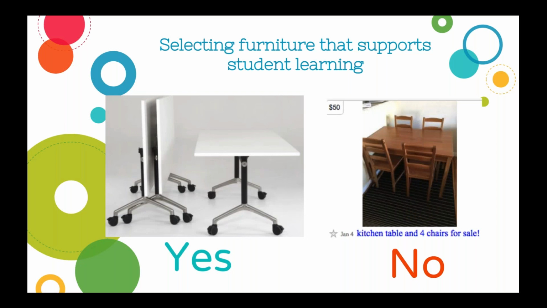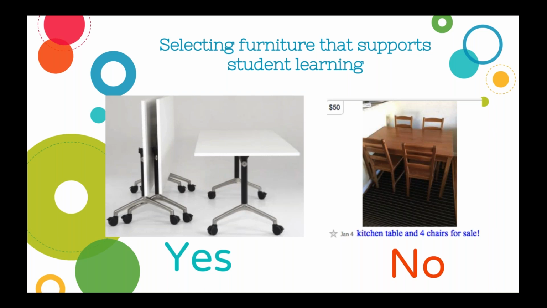Tables. I like to use flip tables in any kind of learning environment because it gives the ability to use that table for a number of purposes, which I will go into further in a few minutes. But the table on the left is a laminate top, which means it can be wiped down, disinfected, cleaned up. It can be flipped over to a vertical surface and then stored away.